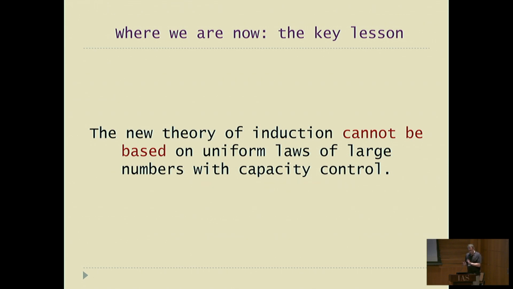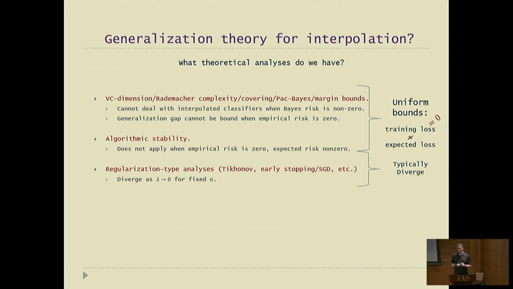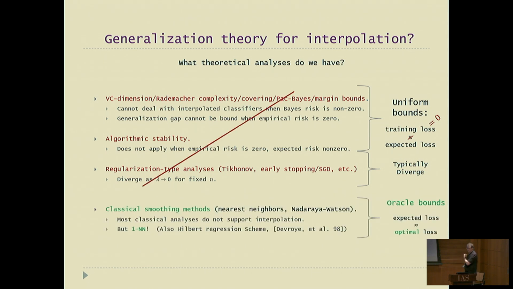Complexity bounds are not going to help us. Algorithmic stability, another common type of analysis, has a similar issue. Regularization-type analyses are of somewhat different nature, but they still have the same problem — almost all of them diverge when you run your algorithm to completion: early stopping diverges if you run to completion, Tikhonov diverges when lambda goes to zero. However, one type of analysis for which these limitations don't seem to apply is classical smoothing methods, and the most famous are nearest neighbors. One nearest neighbor is a fantastic, interpolating classifier with a non-trivial guarantee — twice the Bayes risk — due to Cover and Hart in the 60s.